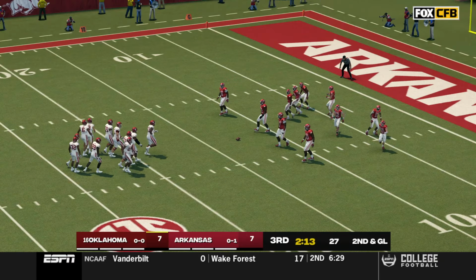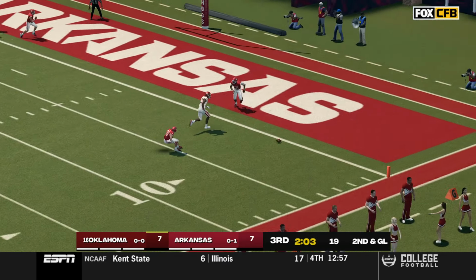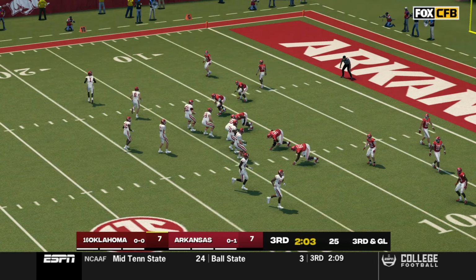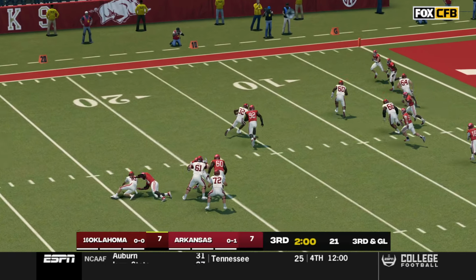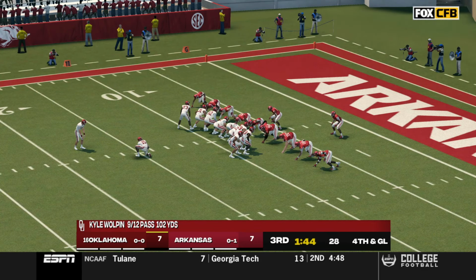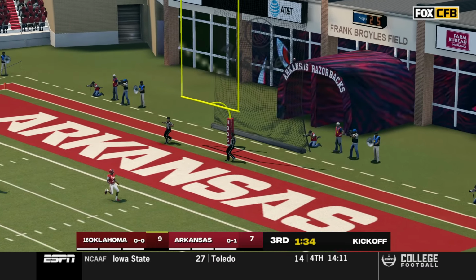From the 13-yard line, second down. Quick throw, incomplete, one of his receivers. This is the ninth play of the current drive. Zips it to the back. They'll bring him down at the 8. About 5 yards on the screen. Fourth down. They're going to go for the easy 3 here. Oklahoma is looking to go up by 3. The kick is up, and it's through the uprights.